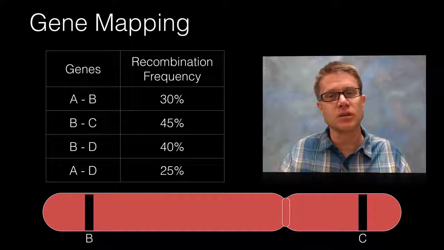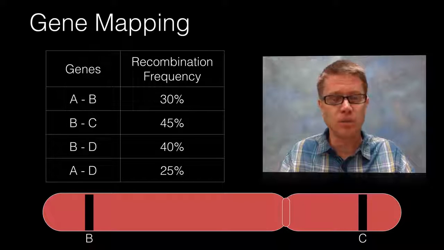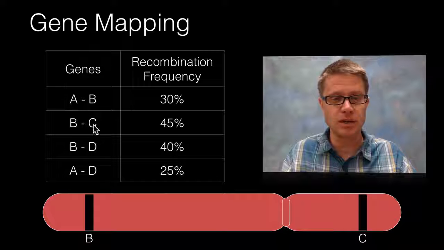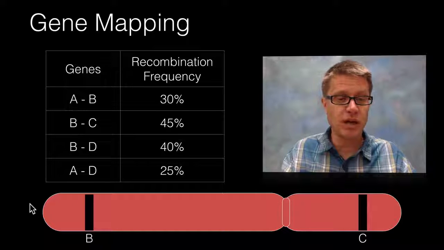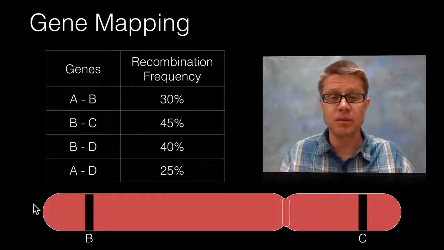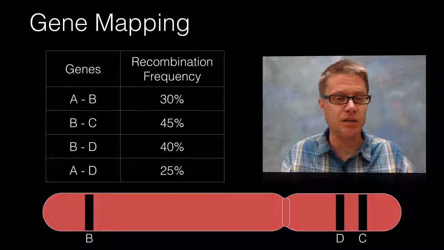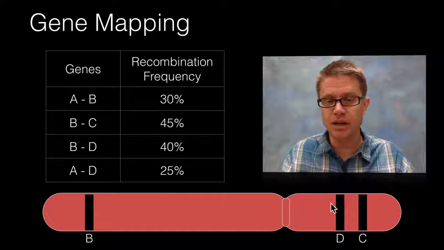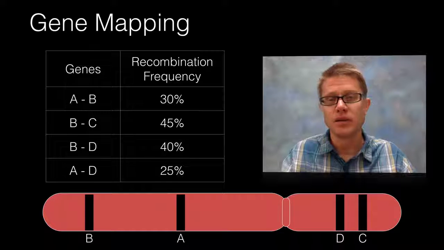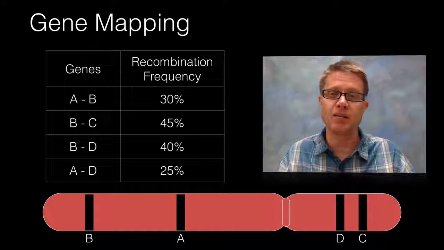What's the total distance of the chromosome? Remember, it's going to be 50 map units. And now I can work backwards. And so now let me figure out, so I've got B and C. Where's D going to be? Well, I can't put D way out here because I don't have enough map units to do that. So I'm going to have to put it over here. And once I've got D, I've got to figure out where A is. So I could work backwards to that. Well, I know that A can't be way out here on this side, so I know that A's got to be somewhere over here. So that would be the relative map distance, or the relative gene map, based on frequency of recombination.